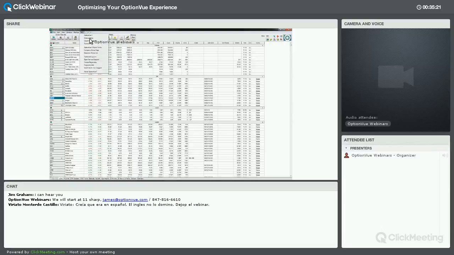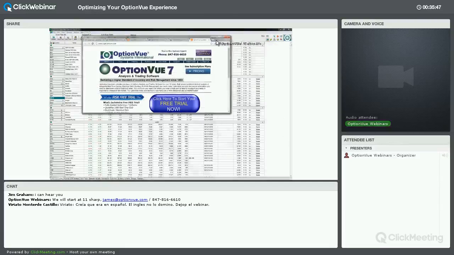If you want to see the release notes, all the latest things that have come out in OptionVue and that have come out in the past, that's where you would click for that. This will take you to tutorial videos. This will take you to our management center. If you need to download OptionVue, that's where you do it, at our management center. But this takes you to our company homepage, and there's a ton of resources. I'm going to drag over my screen over here so that you can see this real quick.